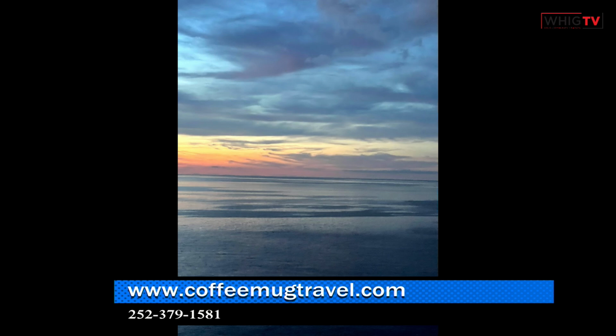Now, here is one of my favorite scenes from the cruise. Off our balcony, the sun is setting. This is just a gorgeous picture with the gorgeous colors in the sky, and calm water. And of course, we got a private balcony off of our room. So that was like our little personal area, no mask. Now, most all the areas where you were swimming, at the pool, laying out in the sun, in a hot tub, were also areas where you did not have to wear a mask.